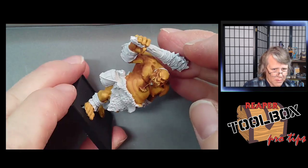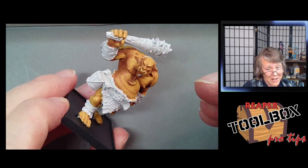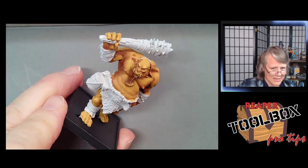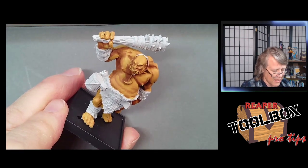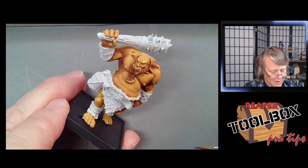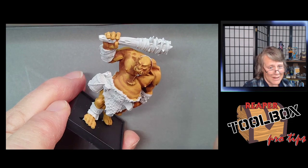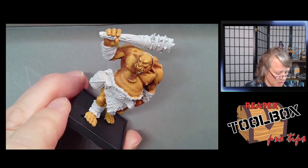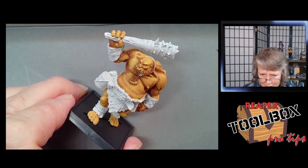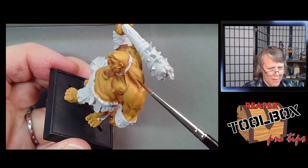I mean, the great thing about acrylics, and I say this all the time, and it's really true, is you can always prime over it or paint over it. Especially when you're using paint as thin as mine. If I reprimed this entire ogre, I would not lose detail. I would be fine. I've only put like 3 layers of paint on it, and thinned paint at that, so it's not going to build up so much.